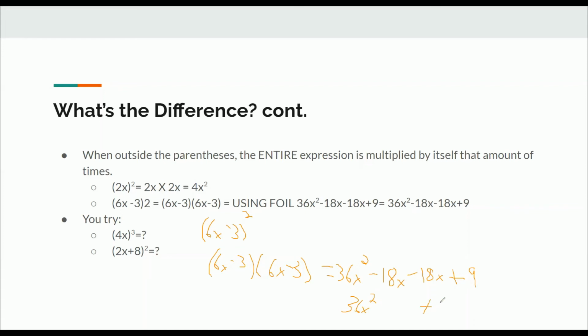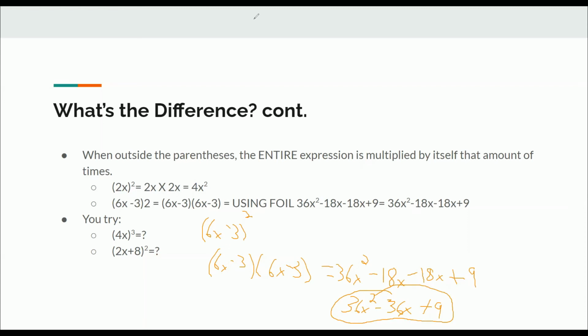So we really got to think about the relationship of negative 18x with negative 18x, and it's just subtracting, right? So it's negative 18x minus 18x, so it's the same thing as combining negative numbers. So that would give me negative 36x. And this would be the final answer to the second example in this slide.